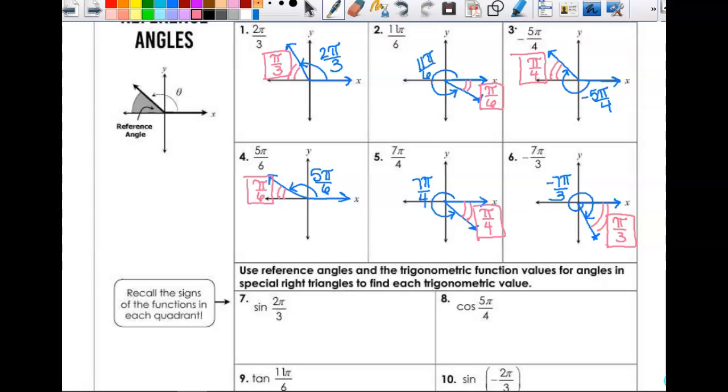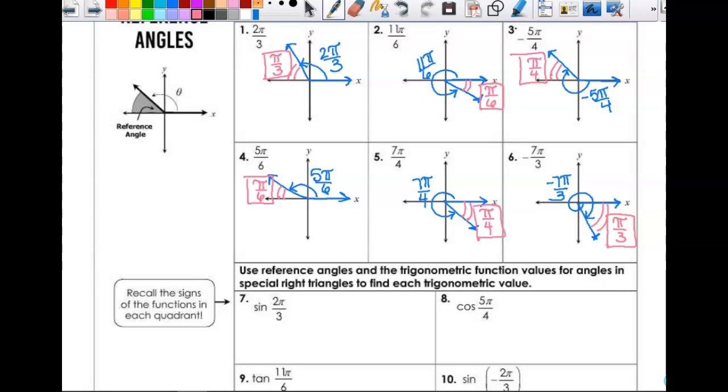Once you're done, check yourself with me. Do we have any questions? You want to get to a point where you don't need to actually graph it in front of you to picture these things. For the most part, if we go one time around the circle, you've got that down. But even if it's more than one time around the circle, like negative 7 pi thirds, you got to think, all right, I'm going to go all the way around. That's negative 6 pi thirds, and then that ends me in the fourth quadrant, because it's going to be important what quadrant we end up in. All right, are we good?